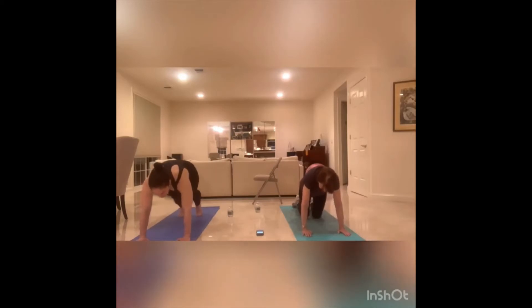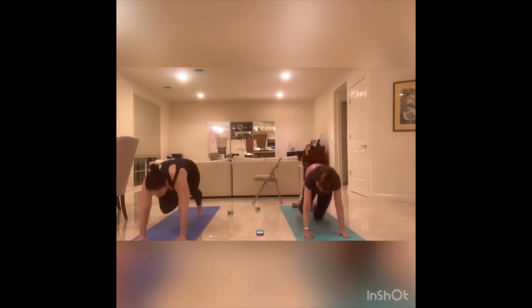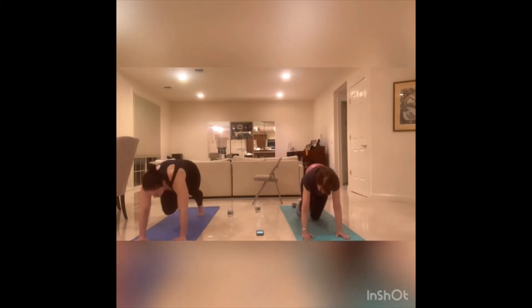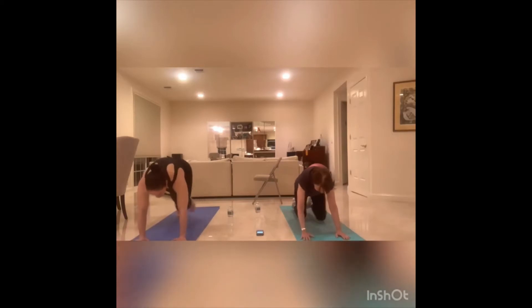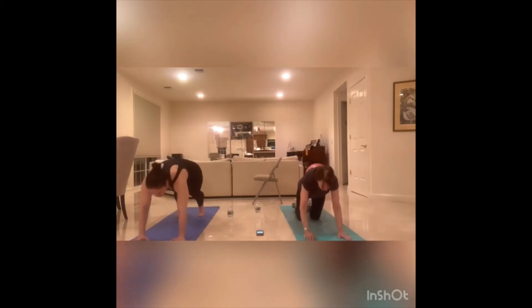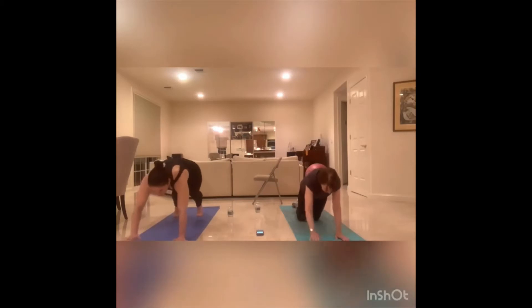Right knee in, left knee in, tap front, tap front — that's one. Breathe it up. Tap, tap — two. Tap, tap — three. You can always experiment and then pull back — four, five. Strong through that upper back no matter what position — six. Core pulled in tight — seven, eight. This is strength work, feeling strong. Last one — tap and tap. Awesome.